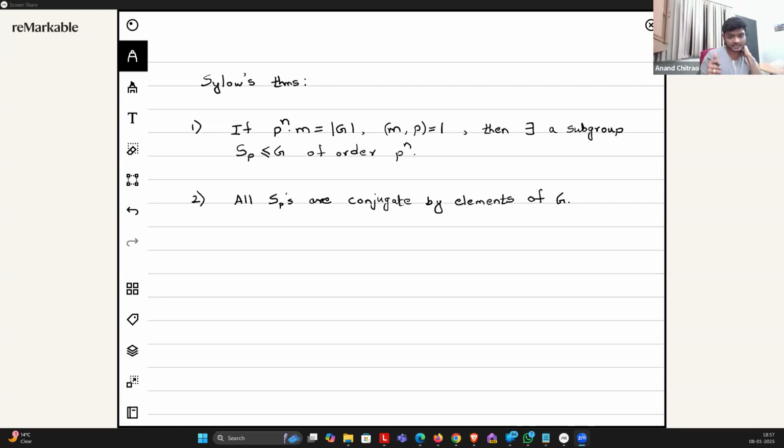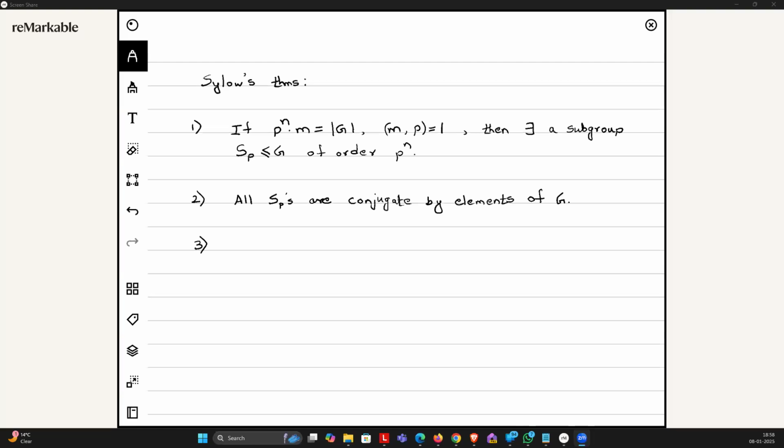please stop me if this is fast. Okay, we can go slowly. Sir, actually, we are not taught Sylow's theorem, so we are not able to. No, it's okay. It's okay if you don't know this. We can learn these right now. So the first one is Sylow subgroups exist. Then the second one, I'm telling you the morals. The first one is Sylow subgroups exist. Second one is all Sylow subgroups are conjugate for a particular prime p. Okay. And is that fine? These two?